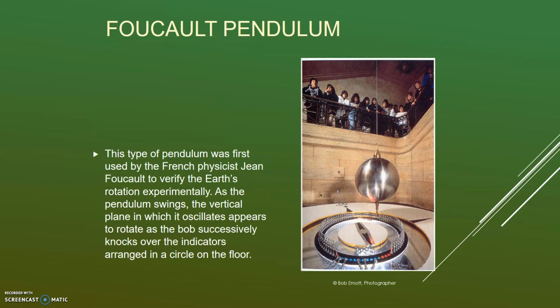We may have seen this type of pendulum. It's in the Clark Planetarium, at BYU and the U, and many universities have one in their physics building. It's called the Foucault pendulum, and it moves back and forth. What's really interesting is that the Foucault pendulum, named after Jean Foucault, was a demonstration where he determined that if it's a long enough pendulum, the Earth itself will rotate underneath the pendulum, and the pendulum will appear to rotate at slightly different positions over the course of a day. So it will actually repeat itself over and over.